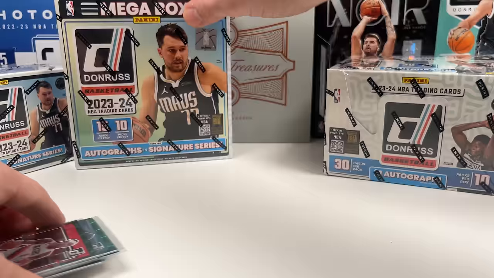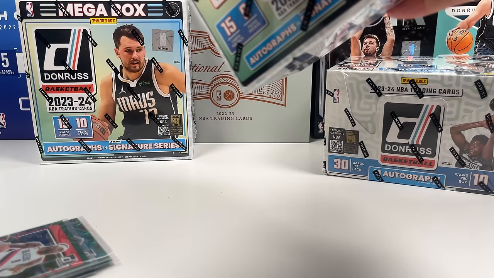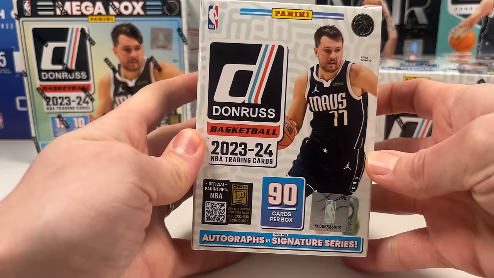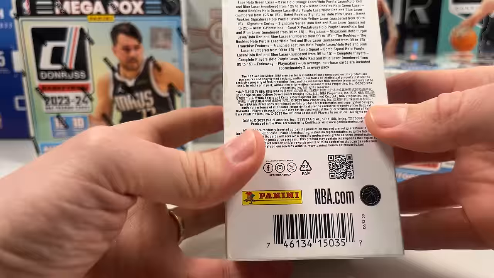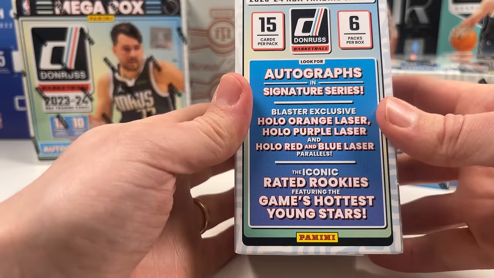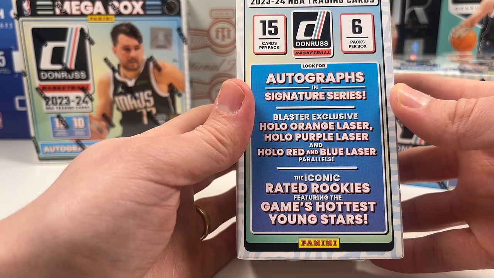So let's go to the blaster. Let's open you up. Let's see what we can get here. Then we have the whole box of hobby, but I will speed through that as well because I'm not going to go through the base. So here is the blaster. 90 cards per box. That's a lot. Here's the back. So what is exclusive, where is it? Oh yeah, here we go. So the holo orange laser, purple laser, holo red and blue laser. So a lot of lasers, and the Iconic Rated Rookies and the game's young stars.